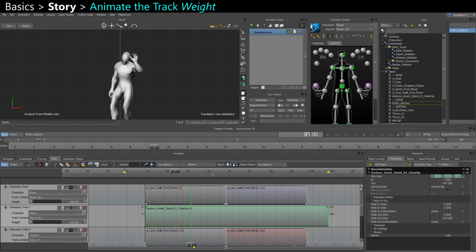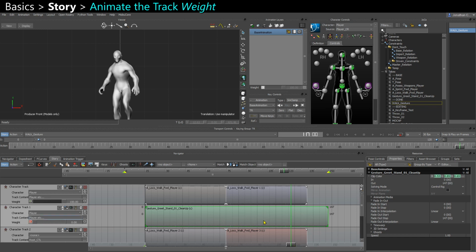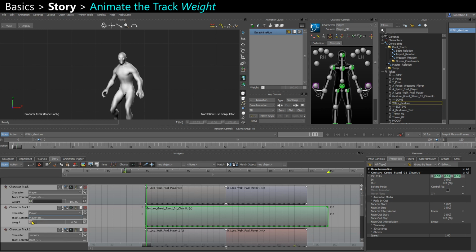And I'm going to key again when I want to make sure that the gesture is still playing. And I'm going to fade it out as he goes away, like this. Maybe at the beginning I also want to start with 0% or maybe 25%.